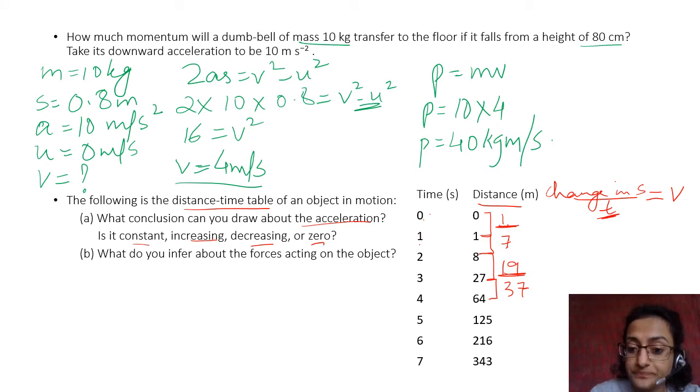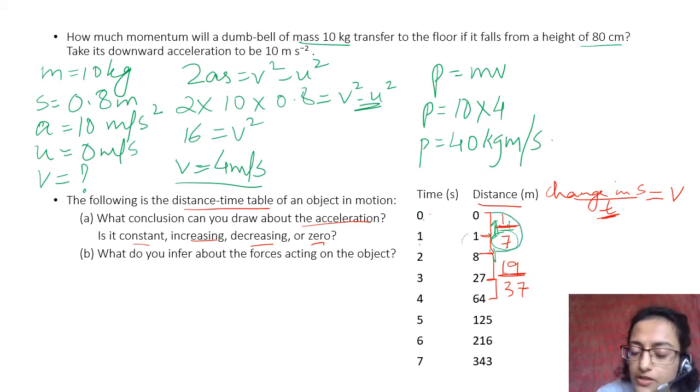No, right? Here this is velocity, right? So this is the distance. Is this distance increasing with the same difference? No. The difference is also increasing. Here the difference is 6. Here the difference is 12. So we can see that this distance is also increasing. Do you see? Do you get my point? So what I have written is only the difference of both. So this is the distance traveled in 1 second.